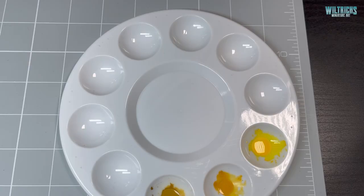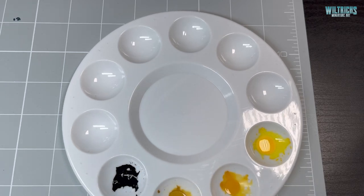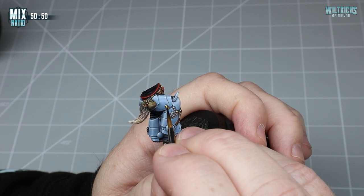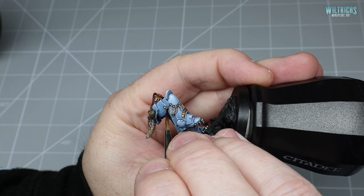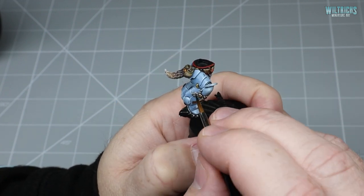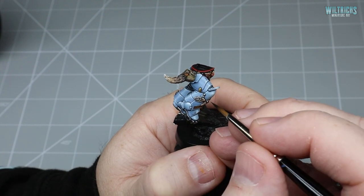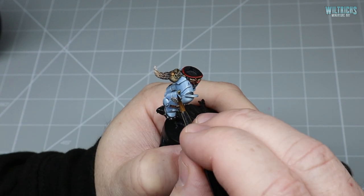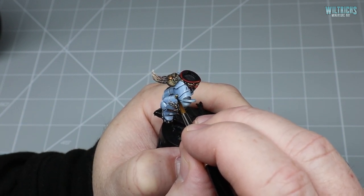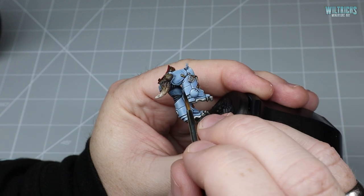Now, what we want to do next is actually paint in the little black banding on the cable. So we'll take some Abaddon Black with the same amount of water, so a 50-50 mix. I want to have the banding go this direction. Space them out a little bit. You want to have it so that the yellow and the black are sort of equal width.